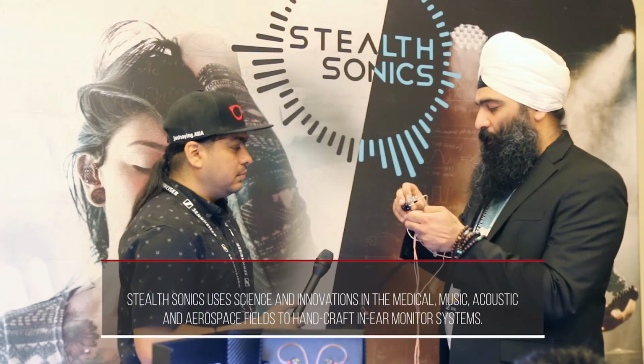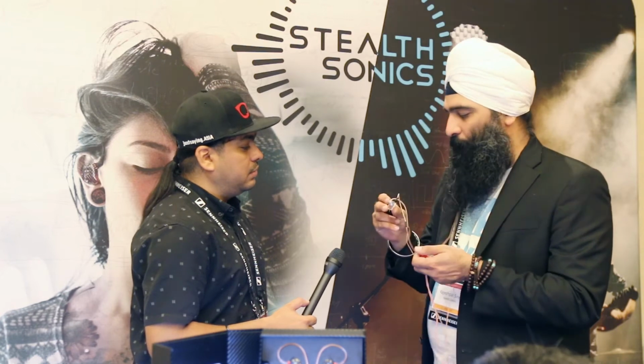And the idea is, a custom will look like this. It will fit into what we call the second bend. So in your ear canal, it bends 2 times. One time going in and a second time. And having that second bend allows you to have an isolation of about minus 32 dB. So you don't have to be cranking up the volume even in a noisy environment. You can be listening to your music at very low volume, but you hear everything. Even if you're in an MRT or a train, you hear everything.